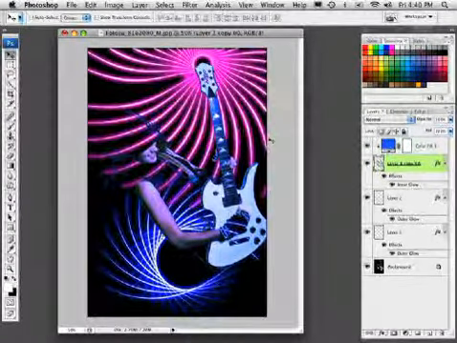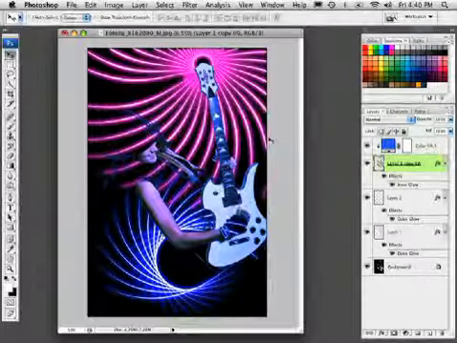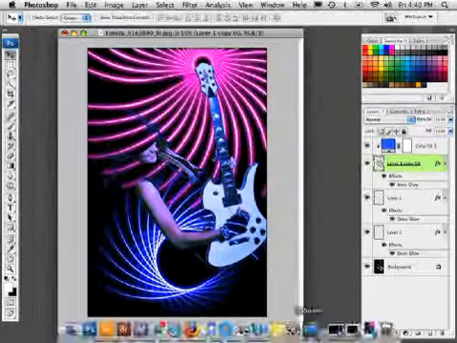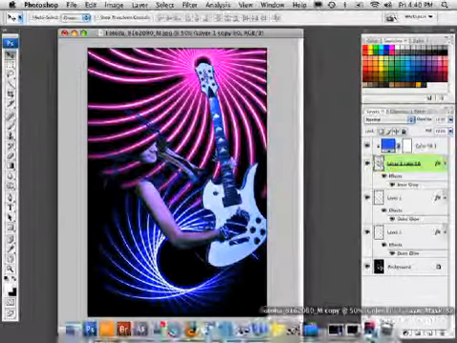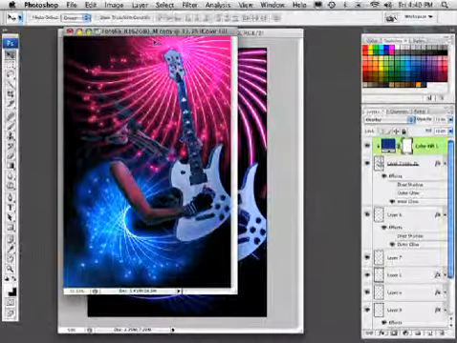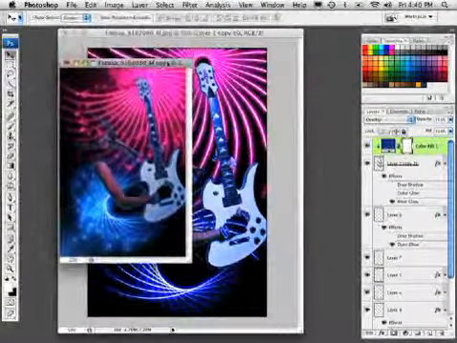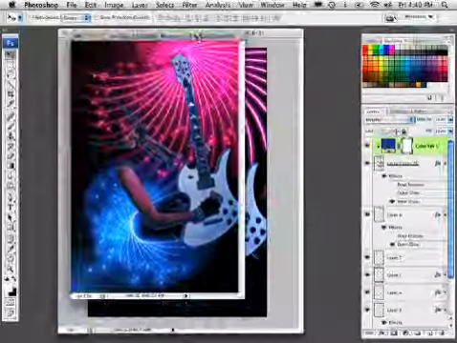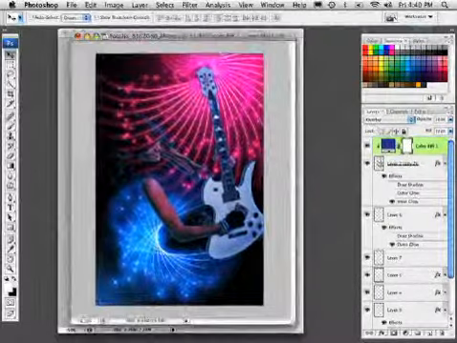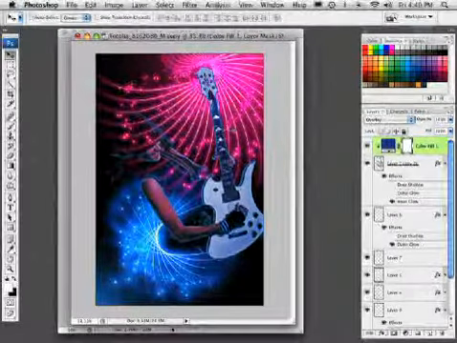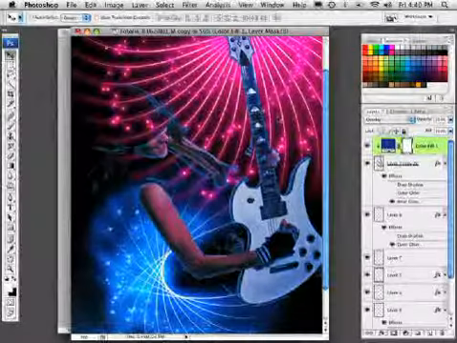So that's pretty much it. Just going in there and really going crazy with those paths and the lights and the layer styles and giving it a very cool effect. In fact, I'll show you the finished product I was experimenting with earlier. Here you can see that I just really went crazy with all the shapes and the lights to turn out a really cool lighting effect. I added some sparkles in there. That's just a simple scatter brush in there, but you can get an idea of all the cool stuff you can do with really cool lighting effects.